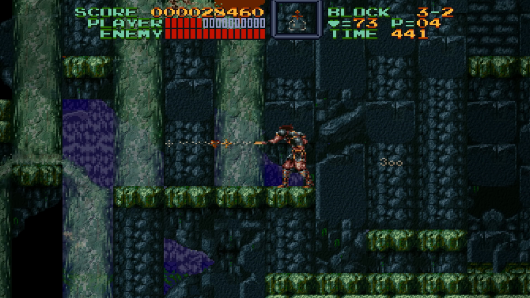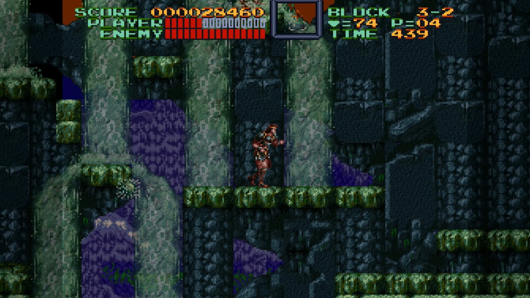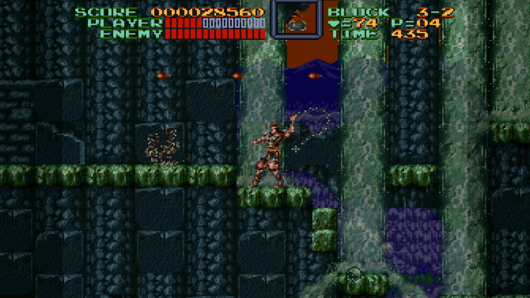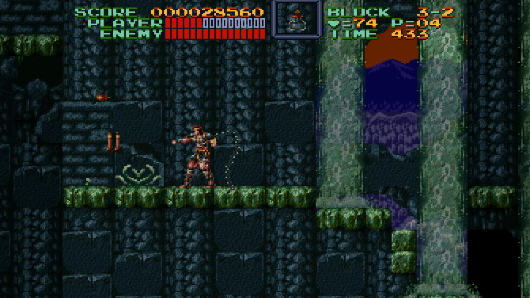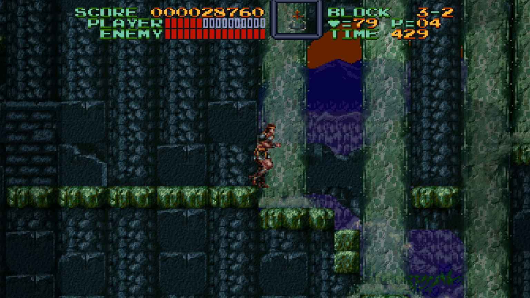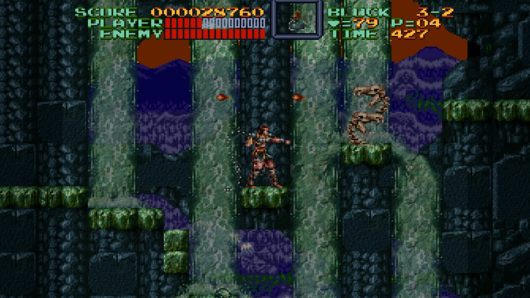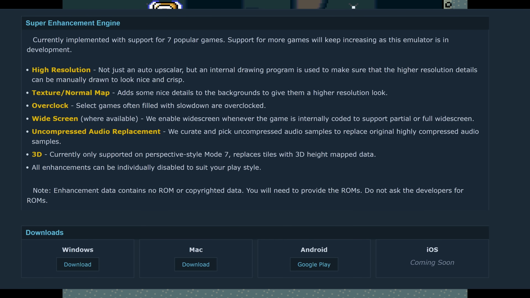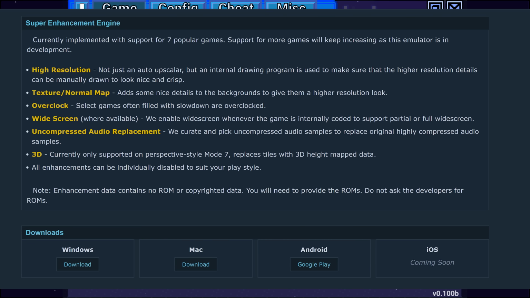Super ZSNES hopes to reimagine how we think about modern Super Nintendo emulation, which to be honest is nigh on perfect these days with many advanced features and quality of life enhancements. But Super ZSNES brings modern enhancements never seen before to 16-bit tile-based emulation. At a click of a checkbox on the very familiar UI, games can be enhanced in the following ways.